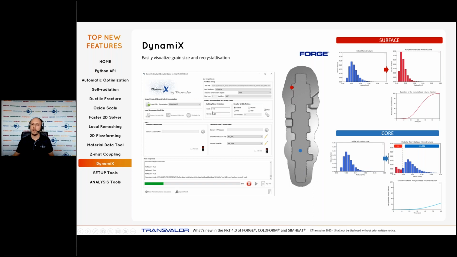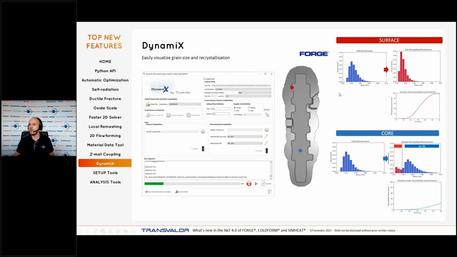Typically you have a new interface where you load your project, which has been run with Forge before, and you define different sensors, either on a cutting plane or on a surface, whatever you want. Then you need a mean field solver. Transvalor provides a mean field solver to compute such simulations. It's GGMU, but you can also plug your own metallurgical solver into this application.